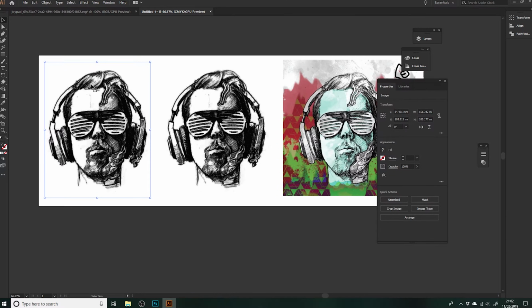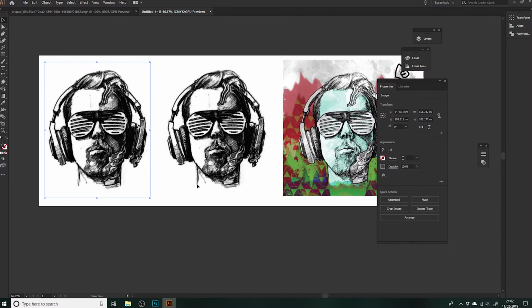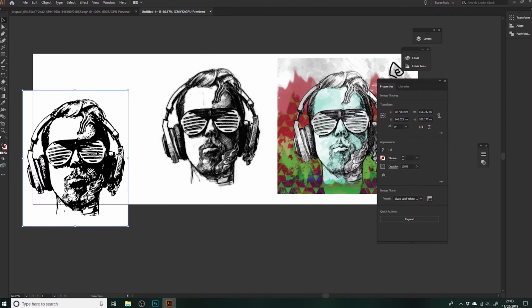So we've selected this image using our black arrow, we go Image Trace, we go black and white logo, and this will take a minute, but that's actually created a vectored image of your image. So this is all grouped together.